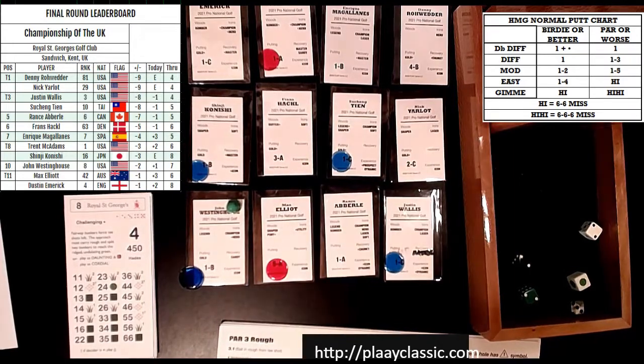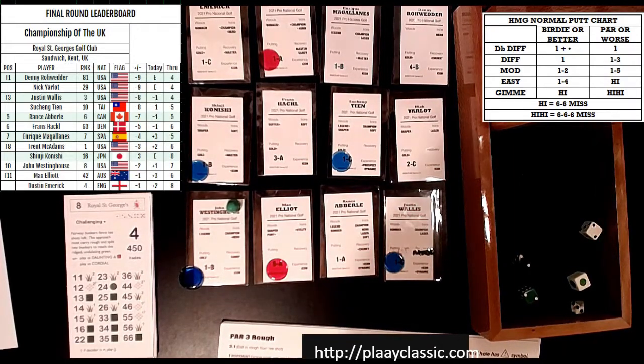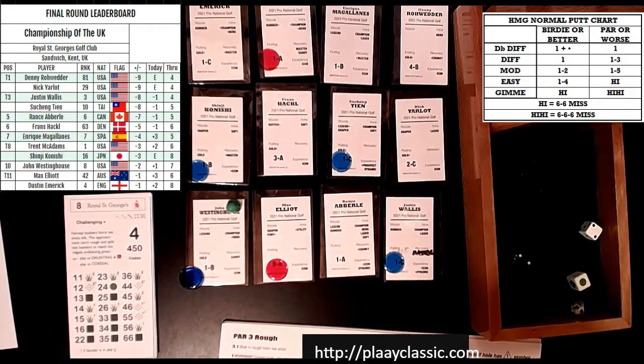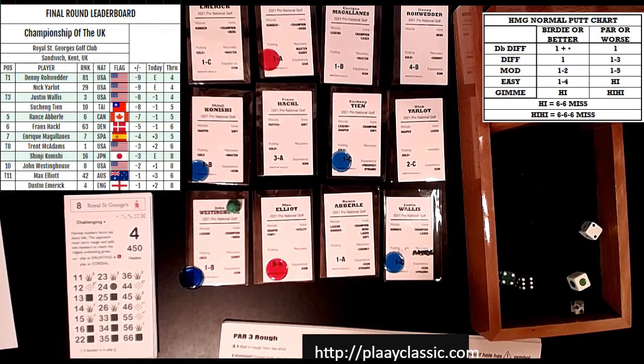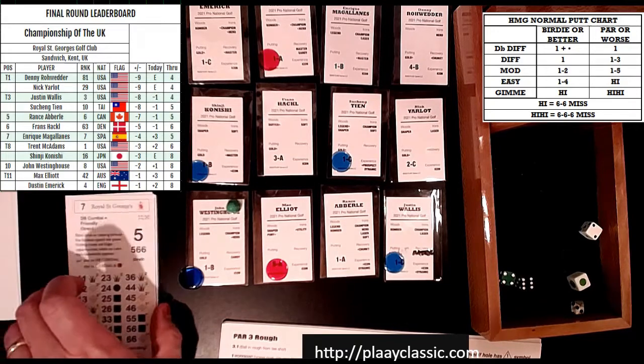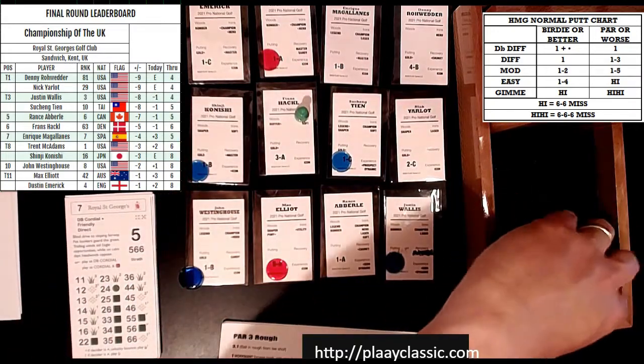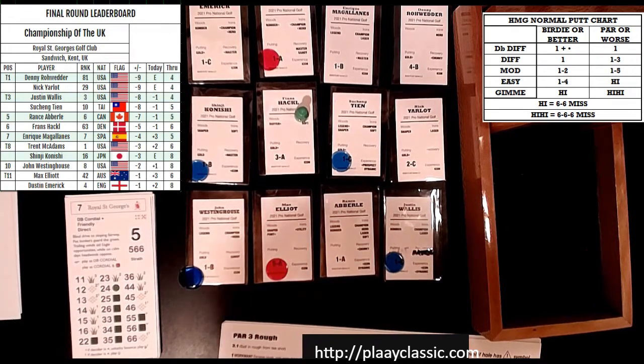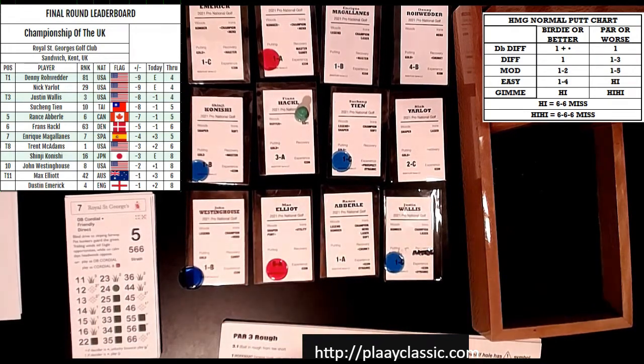Now it's John Westinghouse, 25. That's going to be golf cam course with a two. That should be an easy par. There's no daunting on it. Okay, well, maybe there was a caution symbol which made it more difficult.